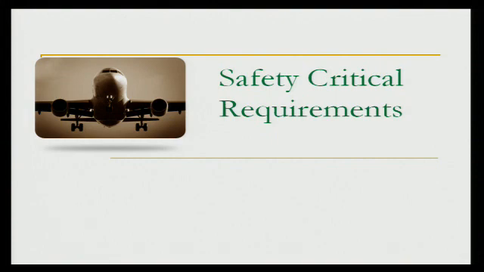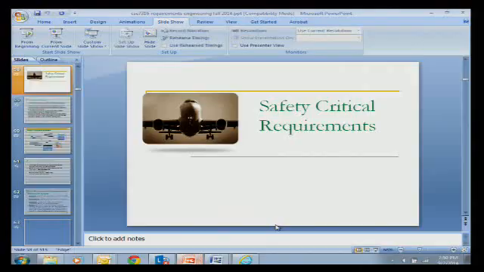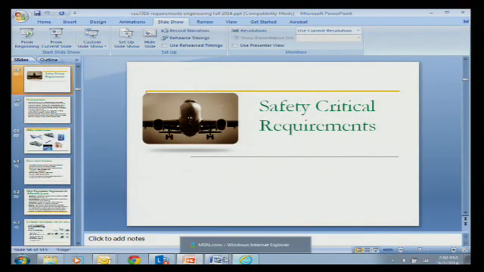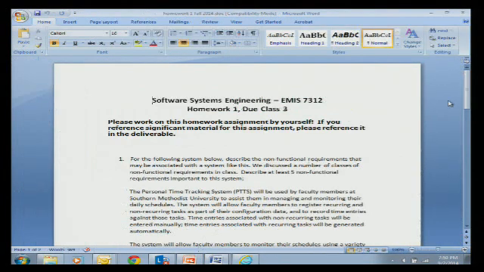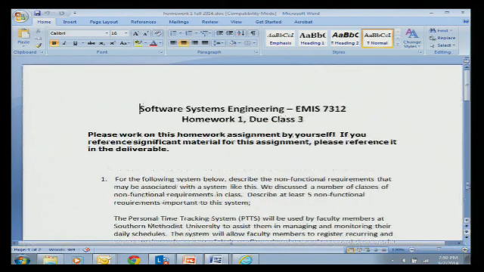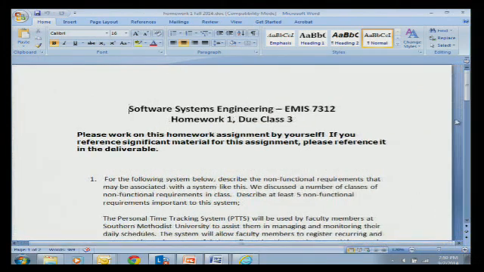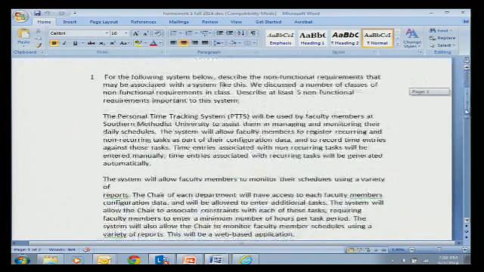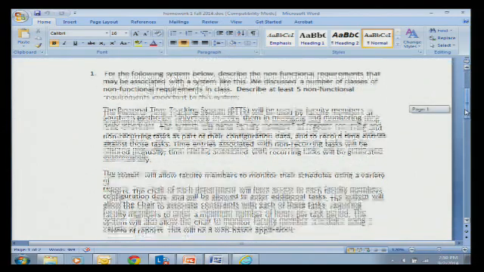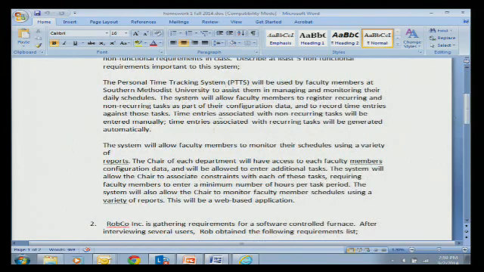Okay, let's talk a little bit about safety critical requirements, because this is another category that falls into this non-functional area, but it requires a slightly different approach. By the way, your homework 1 is going to be on non-functional requirements, if you had a chance to look at it. As a matter of fact, let's take a quick look at it now, while it's fresh. So what I've asked you to do in homework 1, again all about non-functional, is first of all, read this little description of the system.